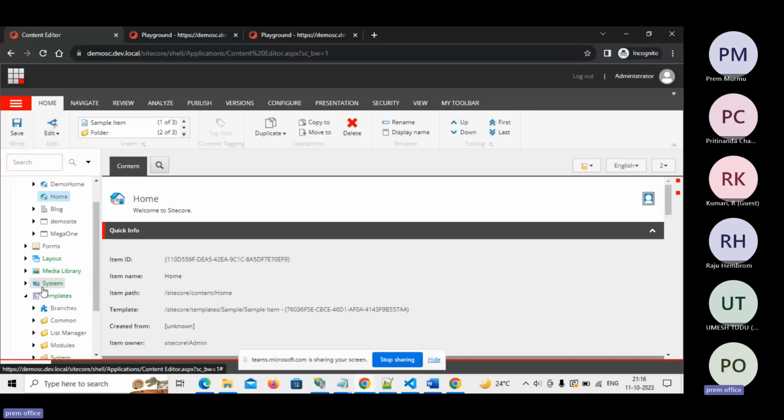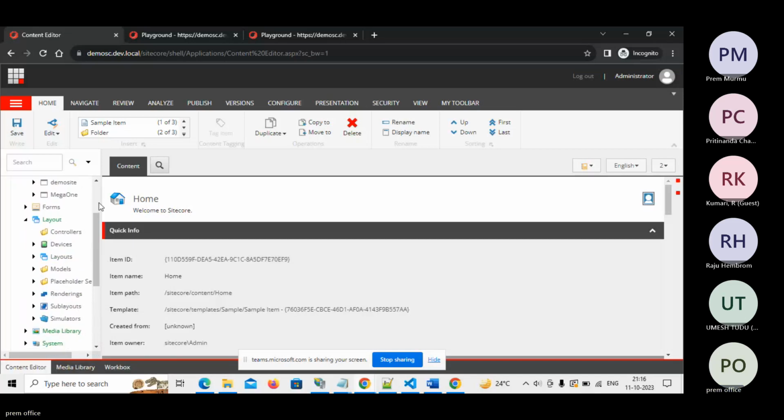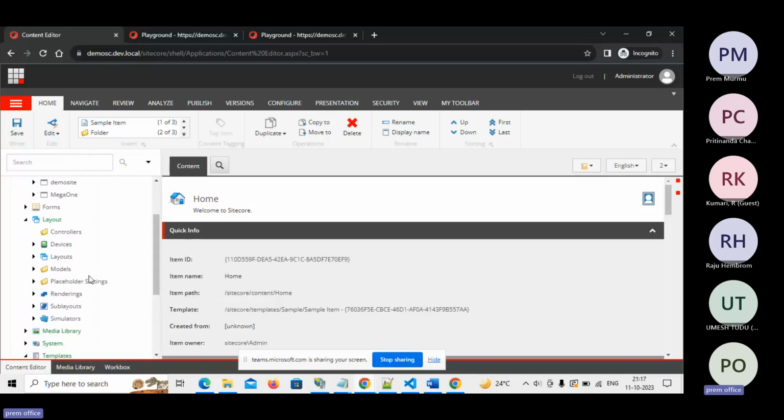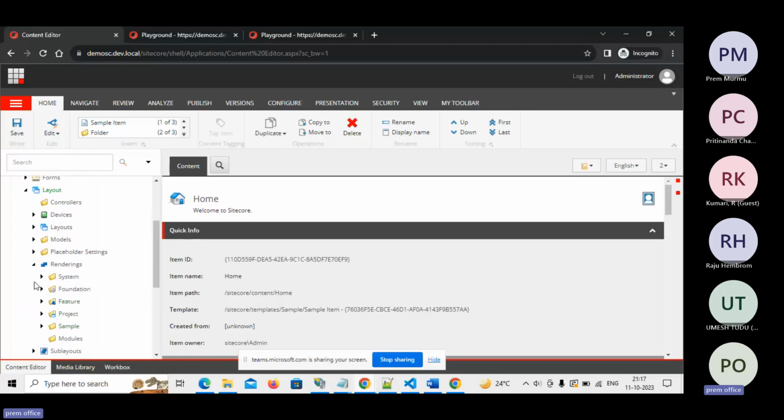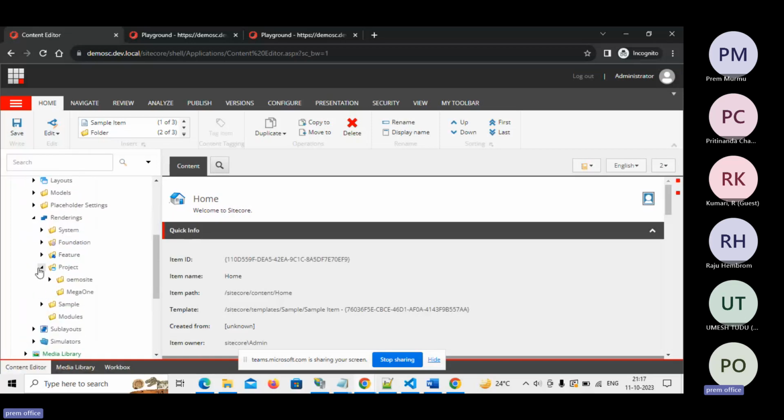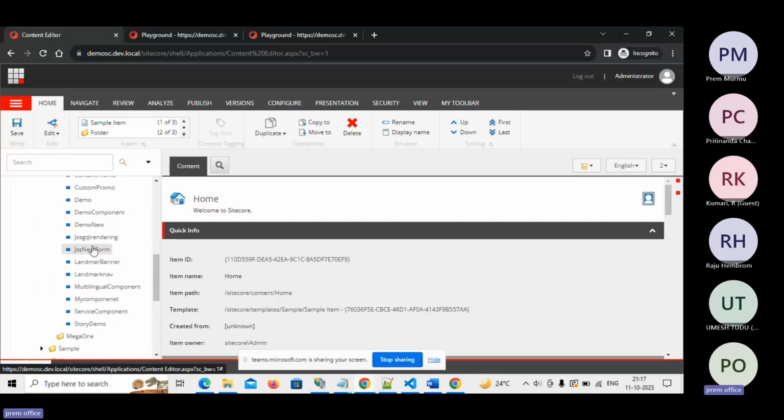We created the template, and then we created the JSON rendering. For the JSON rendering, I have to go to presentation, demo site. There we created a JSON rendering like this.